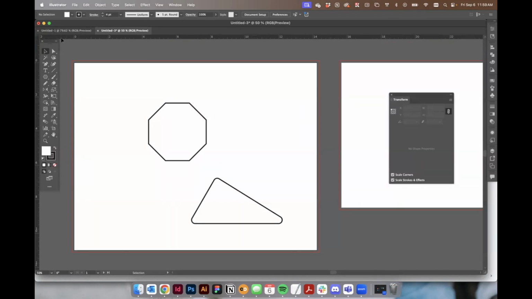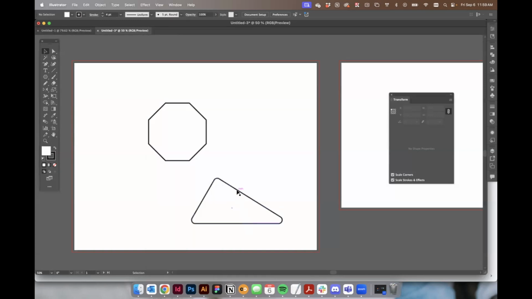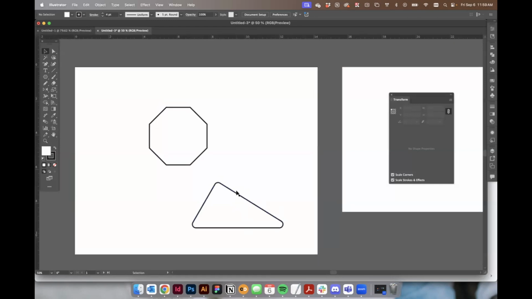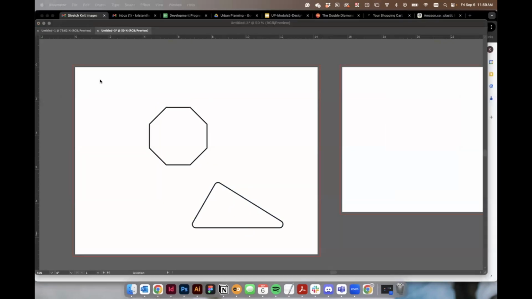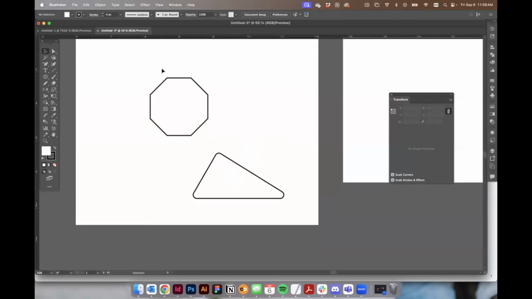Talking about the rulers on here. So we have a vertical and a horizontal ruler. These are really great to understand what the measurements of your document or your page are. If they happen to not be there right now, you can go view rulers and you could say hide rulers. You can also hit Control R to get those back up there. I personally really like to have those up there. They're helpful to gather the size that we need, or to maybe use these as guides, which we will talk about later.